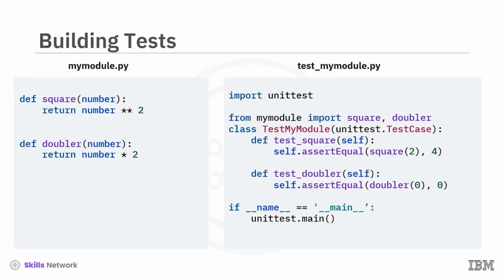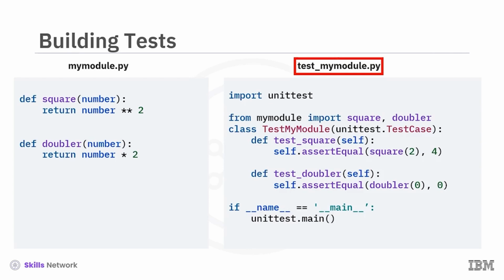After an overview of the unit test process, let's review some test functions to understand how to build unit tests. Notice the code for the unit and the unit test. Observe that the name of the unit file is mymodule.py. The unit test file has the word test appended or prepended. This is a good naming convention as it helps to clearly differentiate the unit file from the unit test file.